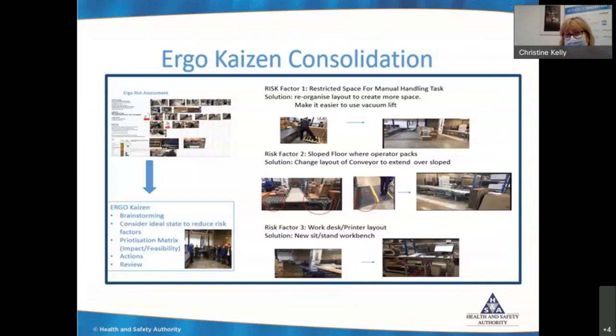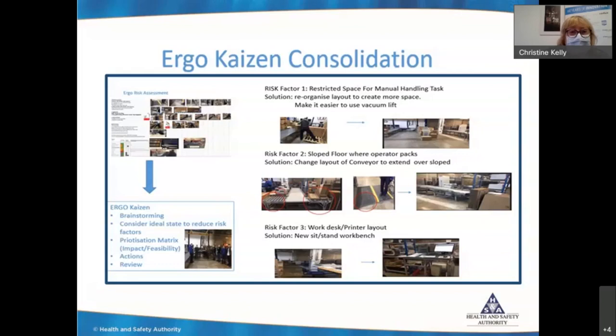So I don't know if you can see, I just wanted to show you this. What I usually do when I do the risk assessment, on the top left, I do the steps of the ergo assessment. And what I do then is I create a storyboard of the tasks, because what I find is, to get momentum going, it's a great communication tool when you're talking to the managers of the different production areas to visually show them what the risk factors are.